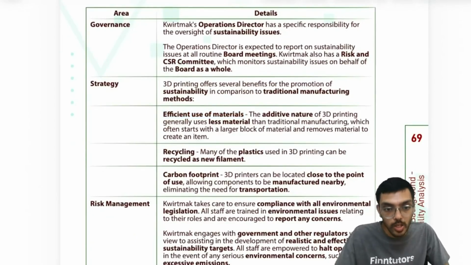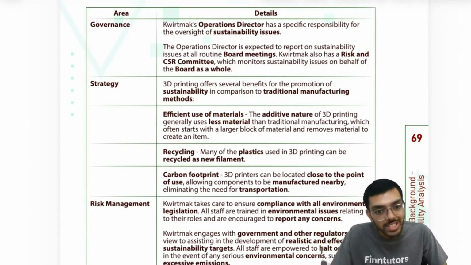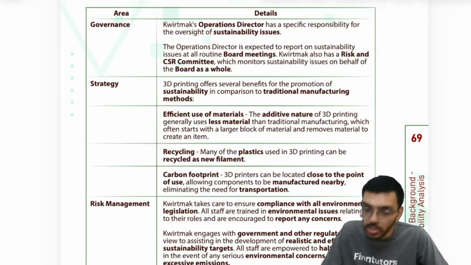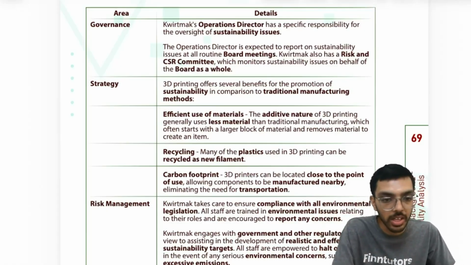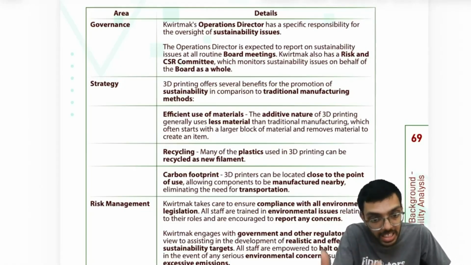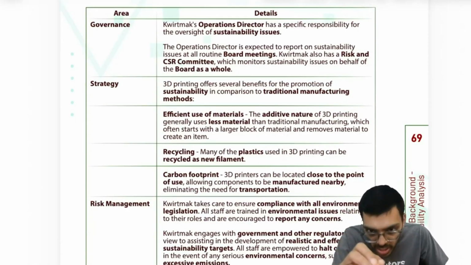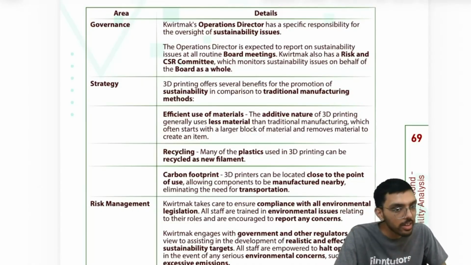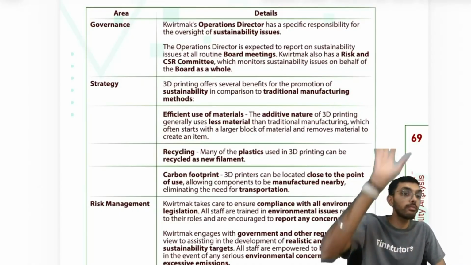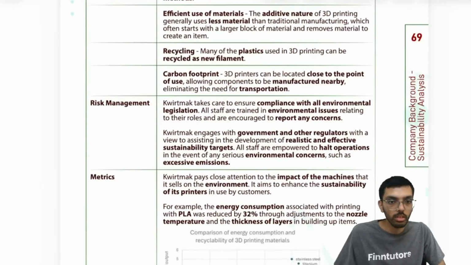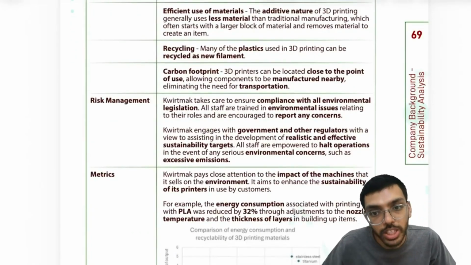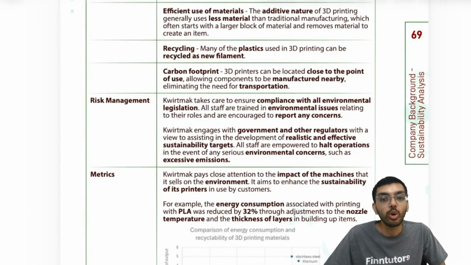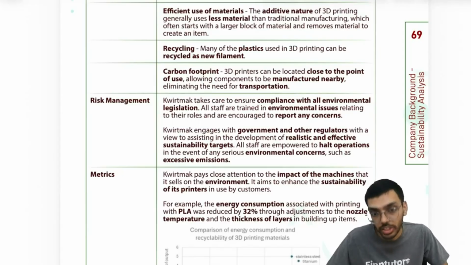So there is less loss of materials. There is more recycling. And there is reduction of carbon footprint, by the elimination of transportation. So my strategy is revolving around sustainability, for which I have a risk and CSR committee which links to my vision. So Kwirtmak takes care to ensure all compliance with all environmental legislation.